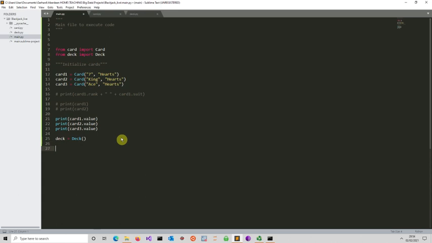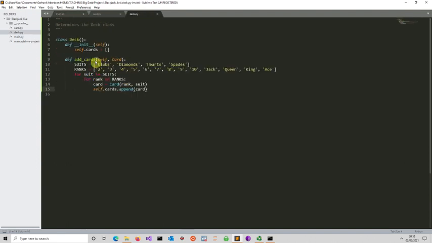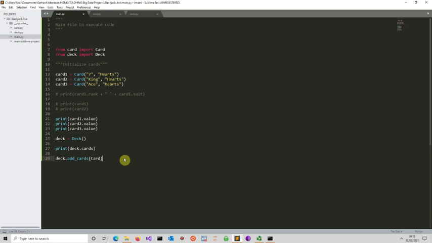Now we can simply check deck.cards, which should now be an empty list, and then of course we can use our method call, deck.addCards, and we pass in card. That's actually how it was implemented, as addCards, and then we pass in card. So that should do exactly what it's supposed to do, fingers crossed.